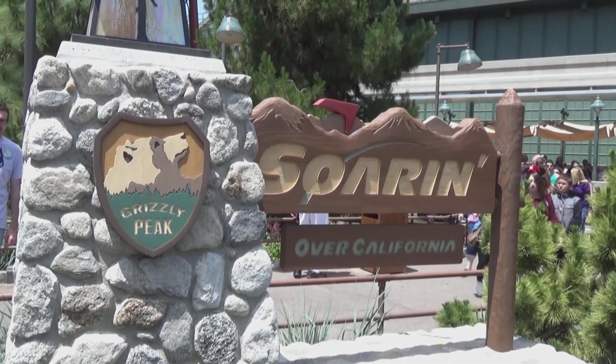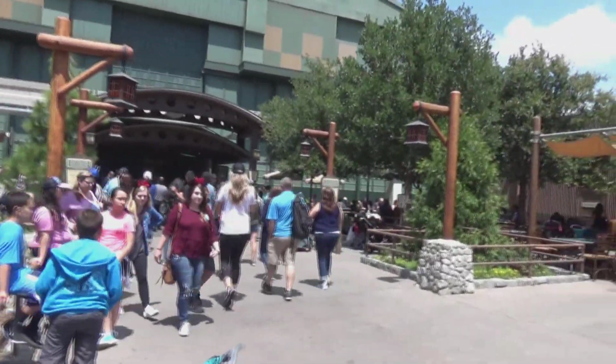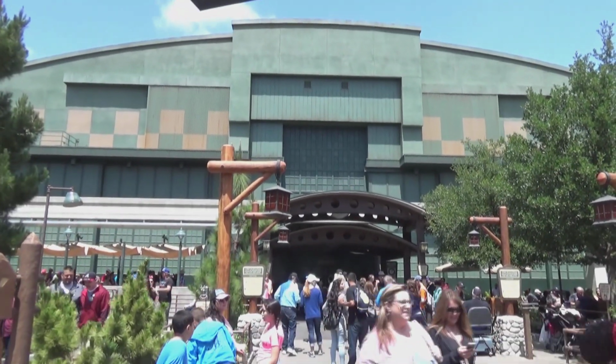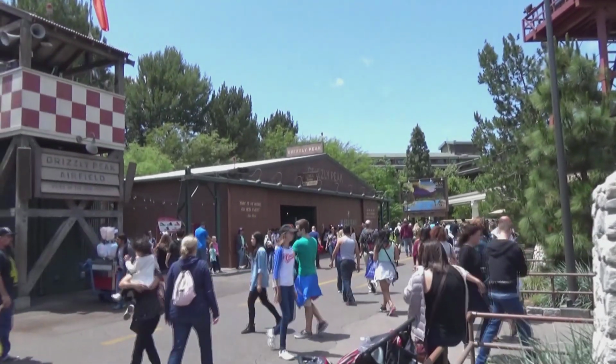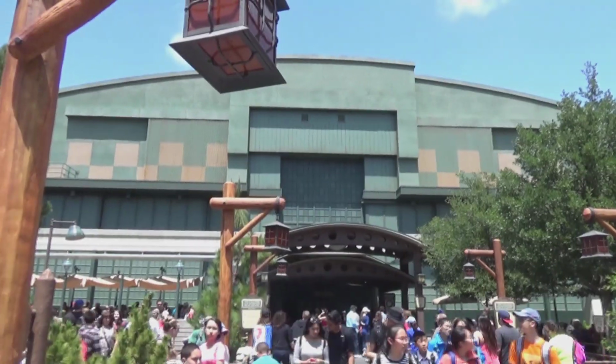So cool. Right now, hanging out on the Grizzly Peak airfield, getting ready to go on Soarin' over California. Of course, this will be Soarin' over California for about another 3 months. In 2 months, in June, it'll switch to Soarin' over the World. First time I've been to this section since they've redone it, it's much, much nicer than the old Condor Flats area. So, well done, Disney, for really stepping the game up here. Now I'm excited because I've never done Soarin' in the HD digital stuff, so I'm going to go hop on that.